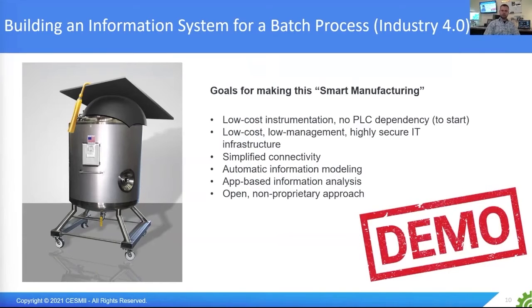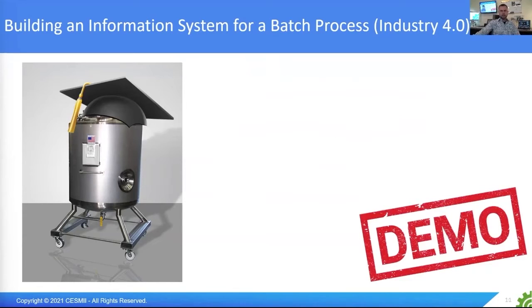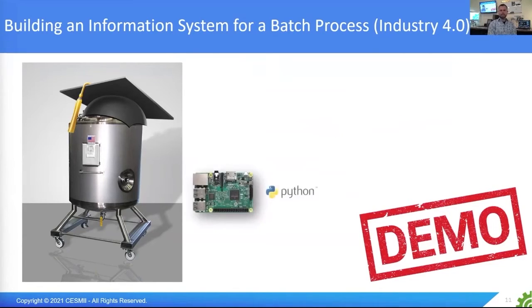And before I switch over to the demo, I'd like to just tee a couple things up to talk about what we're going to be looking at. The first is a piece of gateway software that we have running on a Raspberry Pi. We wrote the gateway software in Python. It's open source and it's available on our GitHub. And the function of the gateway software is to replace much of that information infrastructure. This is a low-cost device doing a very simple job of connecting to an OT data source and securely transmitting data to the Smart Manufacturing Innovation Platform.